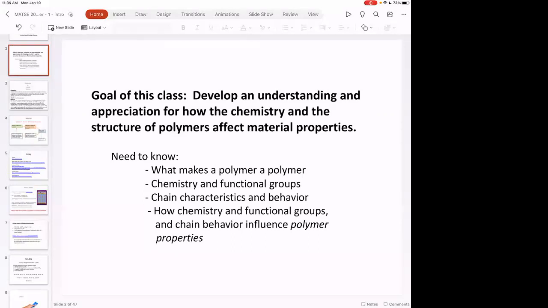And so this class is going to be about why polymers are different and what gives them their properties. So we'll talk about all this stuff. And what's really important, and I know that everyone loves this, make sure that you are familiar with the organic chemistry concepts that we're going to talk about. So Chem 202 or 210 is a prereq for the course. Some of you have gotten that way, but not all of you.